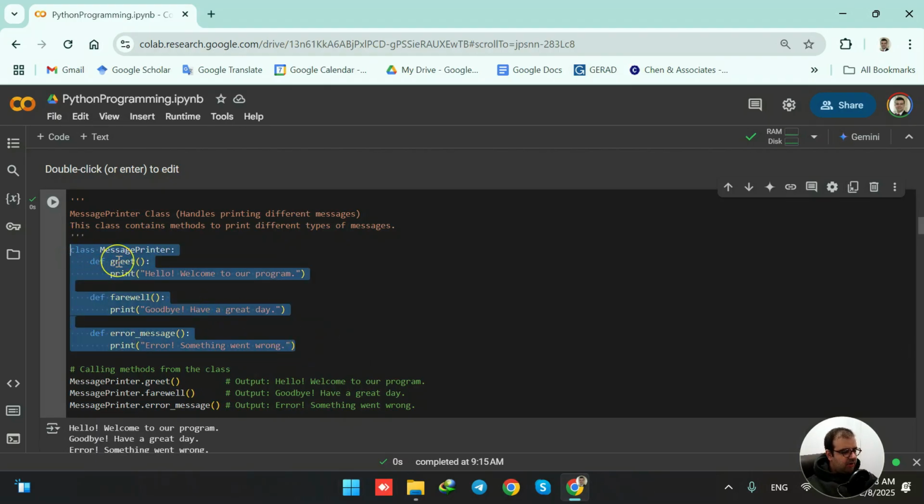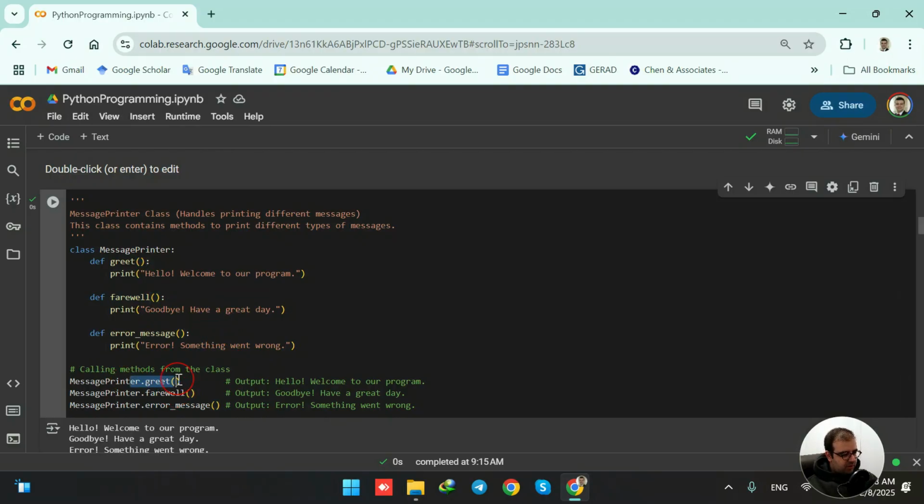In order to call the functions of this class, we learned that we need to type down the name of the class, then we put a dot, and then we type down the name of the function. For example, for greet, we type down the name of the class, which is message printer, dot, then the name of the function, which is greet, with empty parentheses because these functions require no arguments.